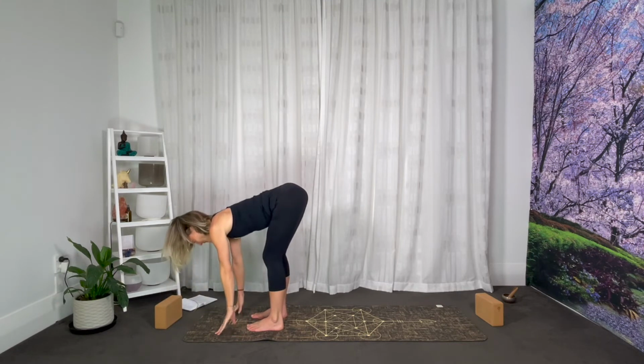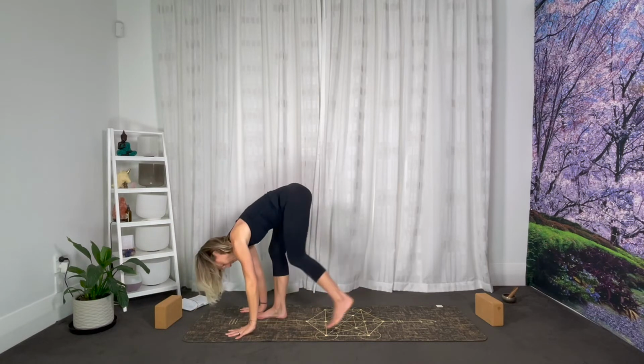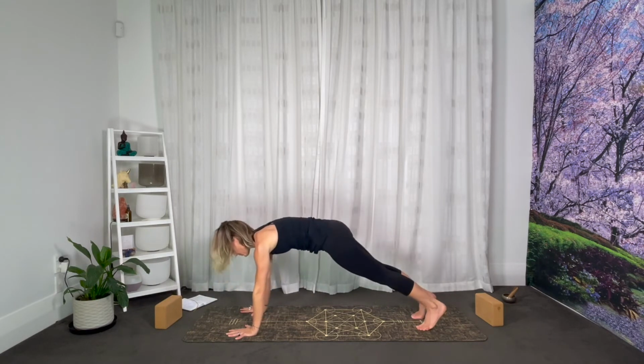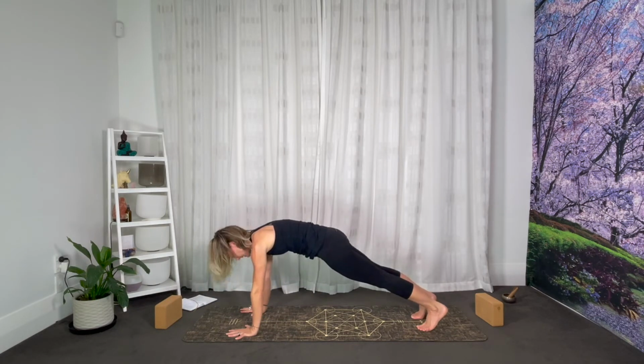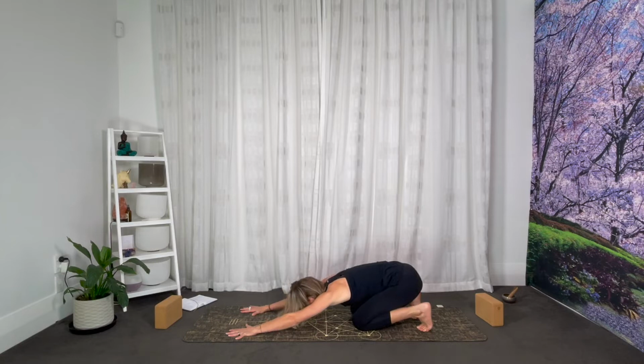Inhale, halfway lift, either hands to your shins or hands on the floor. And then exhale, step back, plank pose, top of a push-up. We're going to do a slightly different vinyasa. So keep the toes tucked under, drop your knees, send your hips to your heel, so extended child's pose.